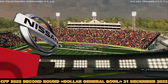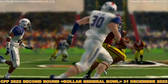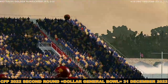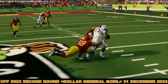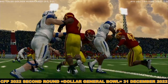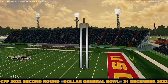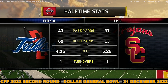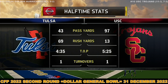Glad to have you with us in the studio for the EA Sports NCAA Football 14 halftime show, presented by Nissan — Innovation That Excites. Reese Davis and David Pollock completely locked in on that first half. The expectation coming in was that both offenses would come up with big, explosive chunk plays, but the defense has done a great job taking them away. When you face an explosive offense, you really want to limit the damage — make good open-field tackles. They've done enough of that in the first half to keep it close.